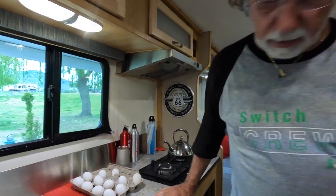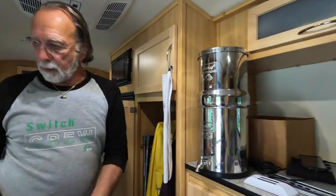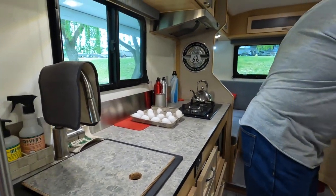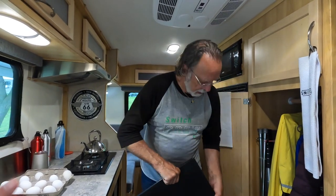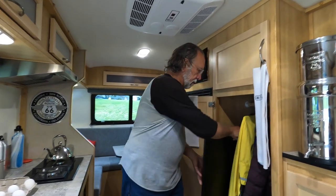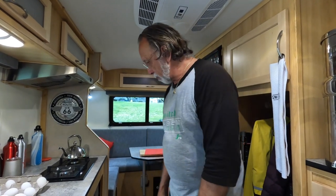There's a cover over the cooktop area that adds extra space. There's also a nice Berkey water filter in there. We have this big black cutting board — when I take out the cooktop it sits there, so it's a great prep area. If you're eating outdoors and cooking outdoors, it's nice to be able to take that inside and outside. If it's really hot you don't want to be cooking inside, or if you're cooking something like fish that you don't want to stink up the trailer, it works quite well.